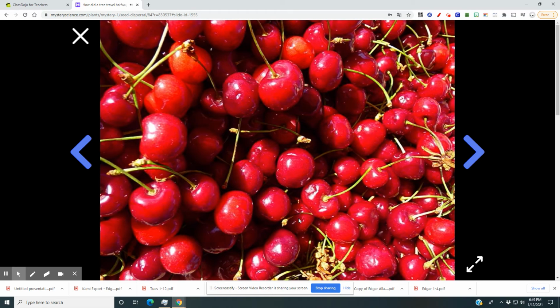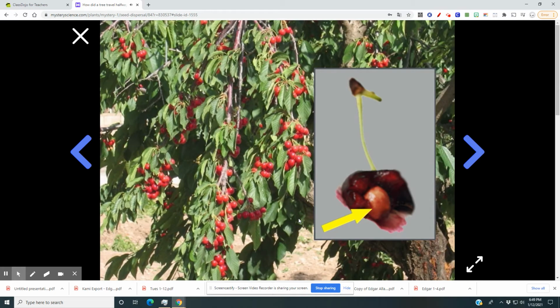They're cherries. Cherries are a tasty berry, a type of fruit. But think about when you bite into them. You have to be mindful of that stony thing in the center. That stony thing, that's not just there to annoy you. It's the seed of the cherry tree. Here in the background, you can see the cherries while they're still on the tree. A cherry seems like a very unlikely seed to get moved around much.